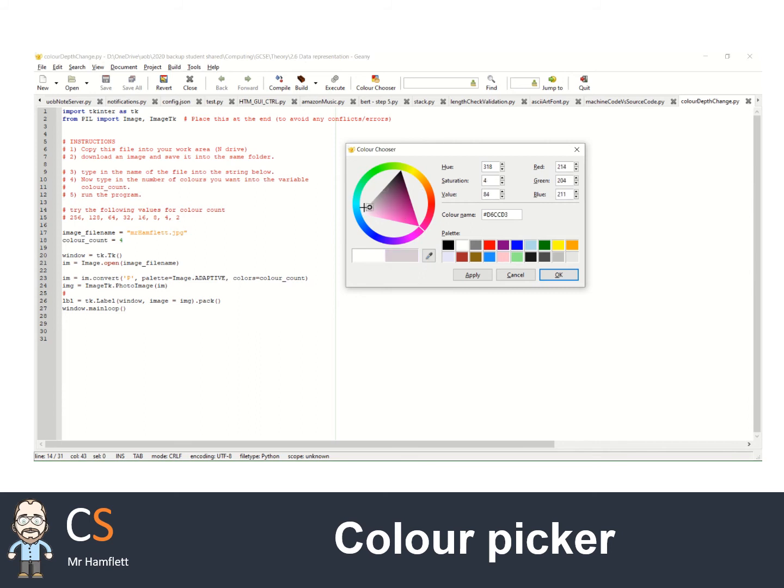And I can pick any color on this wheel. No matter what the color is, it can be made up using these. So it's a little circle. I'm just going to move that around a little bit. And there we go. So you can see that color, 19, 225, 216.